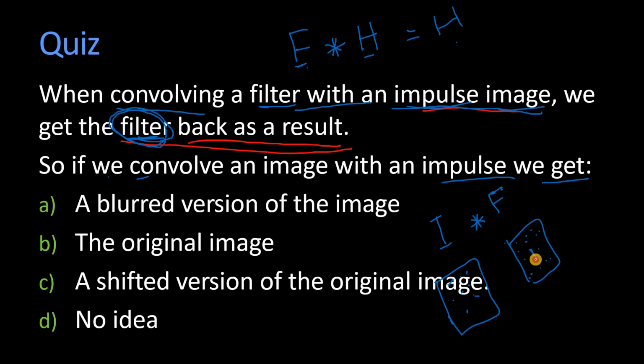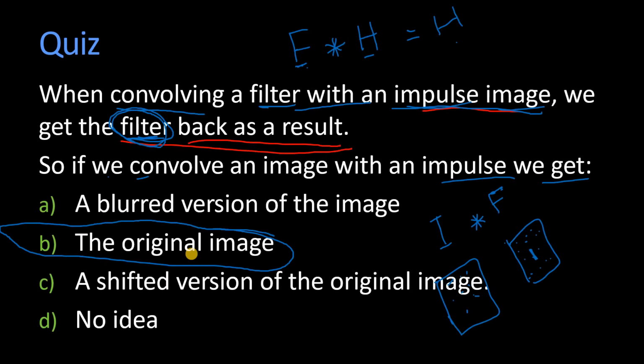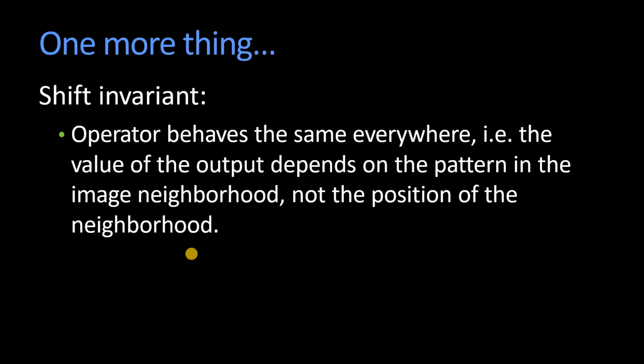But when you take an impulse and convolve it, convolve is just like a simple straightaway multiplication. The answer will be the original image, no change. Clear? Why it happens like this, I will discuss in the lab work in more detail. So these are some of the properties we study over here of the kernels, of the operators, correlation and convolution, and how they behave with respect to the mask.